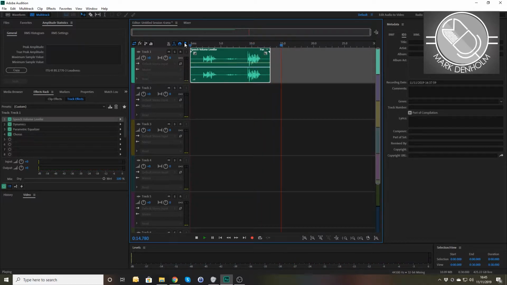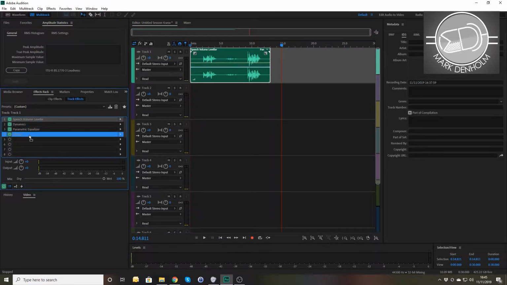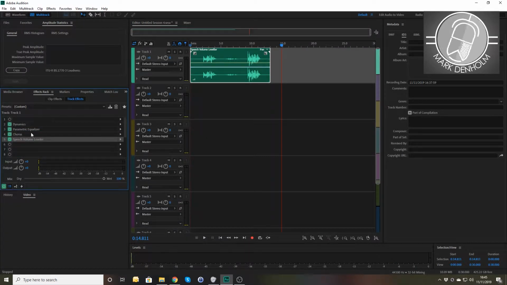So you can see that it's very, very important to get these effects in the right order. Okay, you can add as many effects as you want in here, but it's important that they go in the right order. Otherwise, there could be all sorts of problems. Now, obviously, you wouldn't have the problem. You wouldn't deliberately turn a fan on while you're recording a piece of audio, be it a podcast, a voiceover, or a commercial. You would not have a fan on in the studio, in the recording space, pointing directly at your microphone. It would not happen. But for this example, I have done it deliberately to show you the importance of the effects.